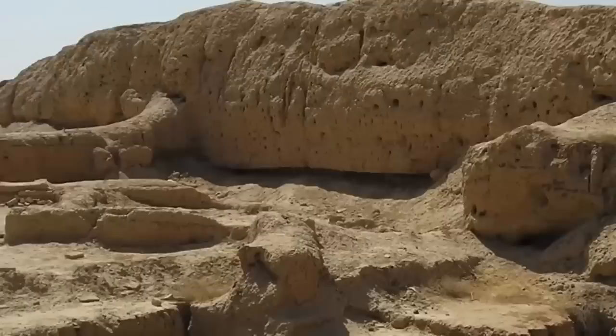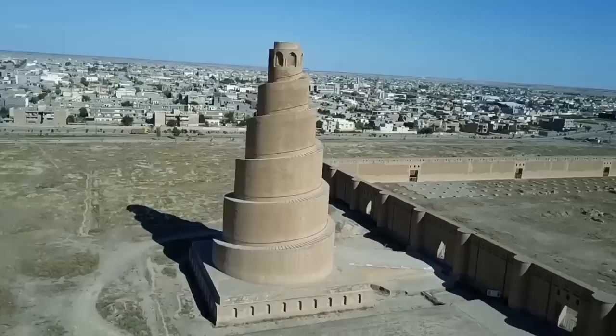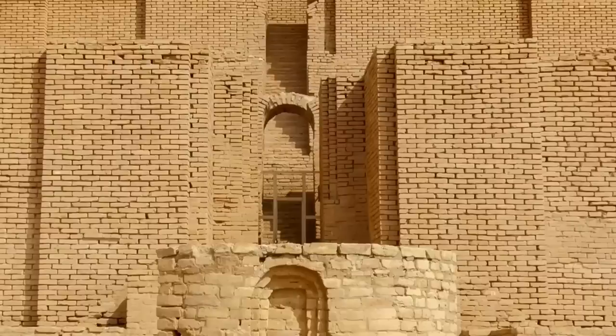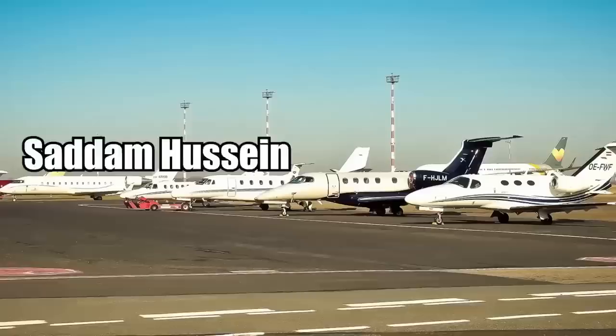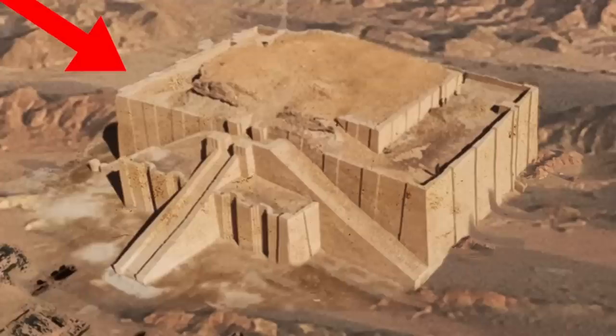This is despite the fact that it was restored twice. The last Neo-Babylonian king replaced the upper terraces in the 6th century BC. Then, 2,400 years later in the 1980s, Saddam Hussein tried to restore the facade of the lower part of the ziggurat. Saddam even used the ancient structure for parking his MIG fighter jets, believing the Americans wouldn't bomb them. But he was wrong, and the ziggurat did take some damage during the American bombing campaign.